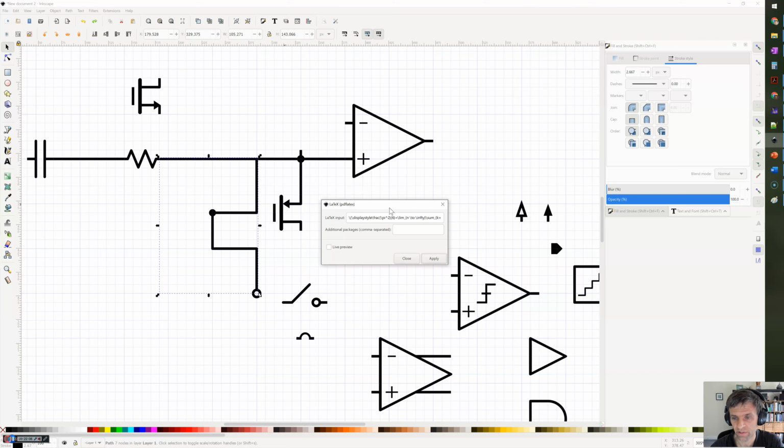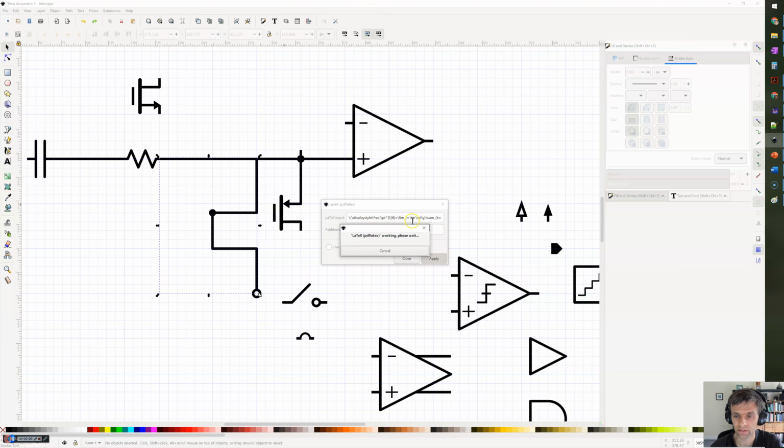Okay, so this is a feature that actually allows you to enter an equation or even just a symbol in LaTeX format here and embed it in your Inkscape drawing. So when I click apply, it's actually launching LaTeX in the background, parsing my LaTeX code here. This one's pretty complicated, so it's just going to take a sec. And it's going to create an object in my vector drawing here in Inkscape that corresponds to this equation in LaTeX format.